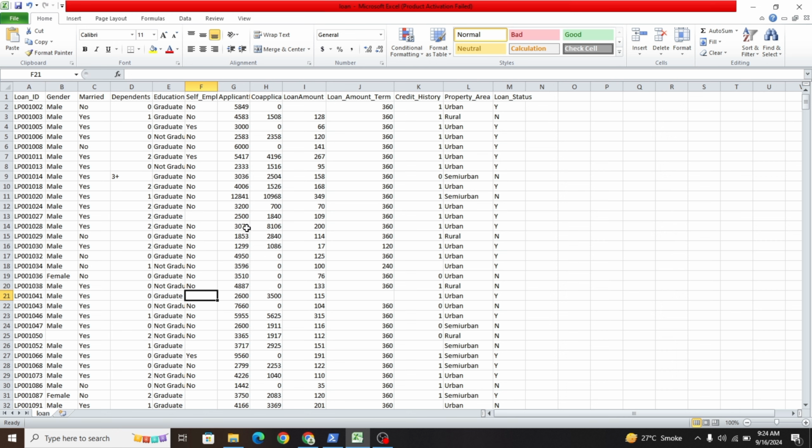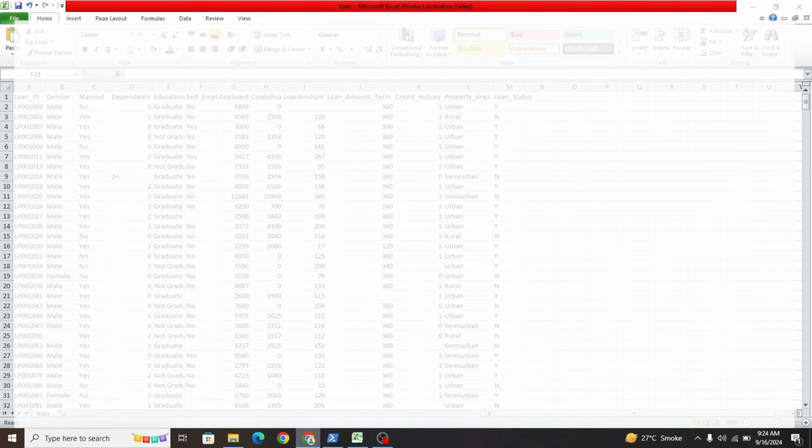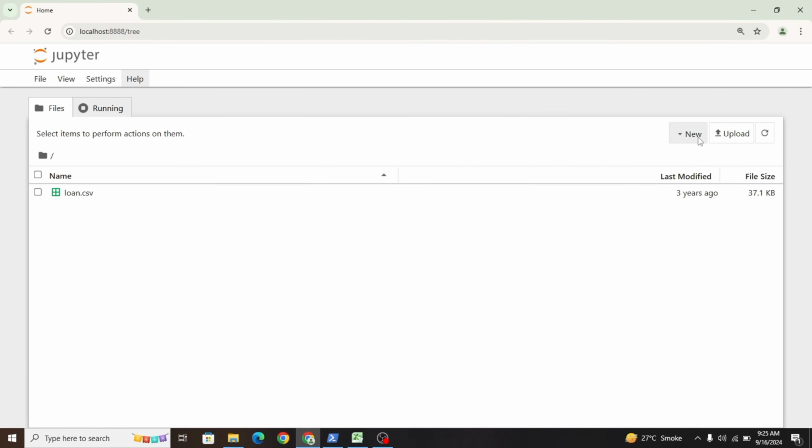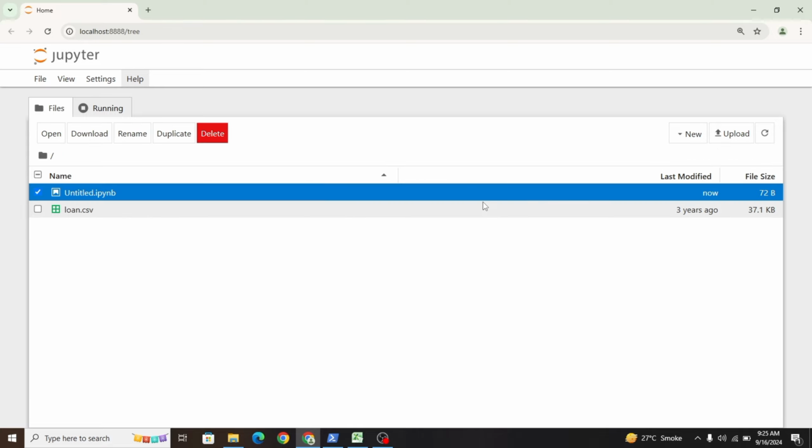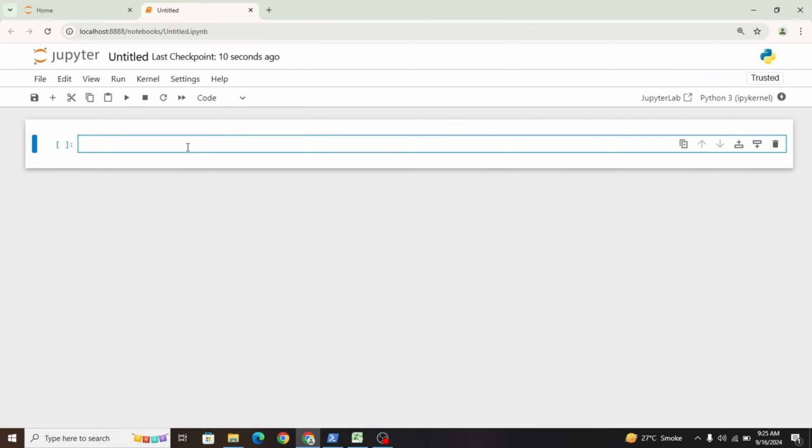First of all, let's move to the Jupyter notebook and start finding the missing values in our dataset. I am currently in my Jupyter notebook. I will create a new file. Okay, it is loading. First of all, we have to import our libraries.